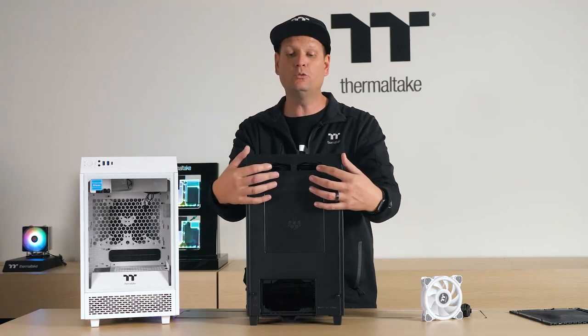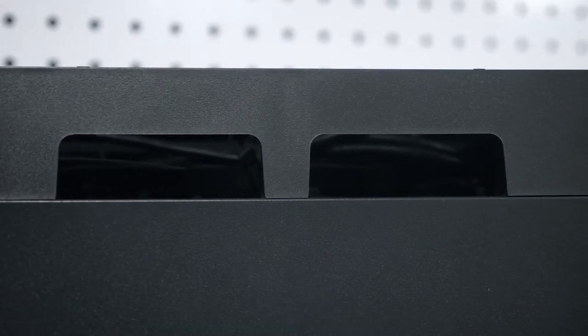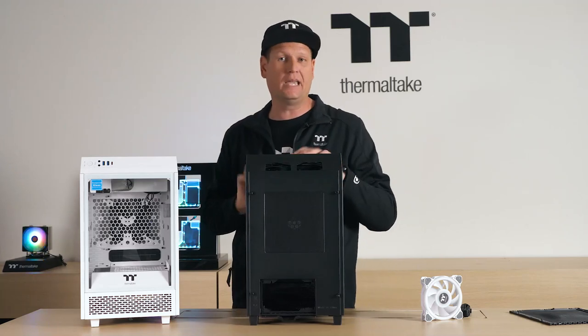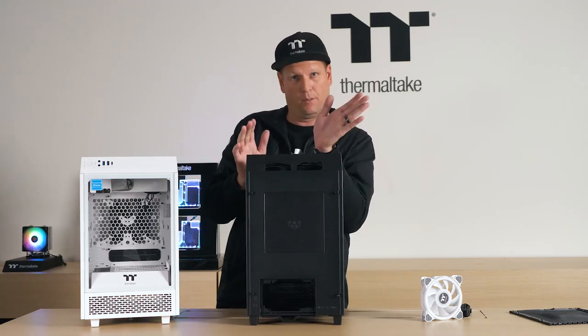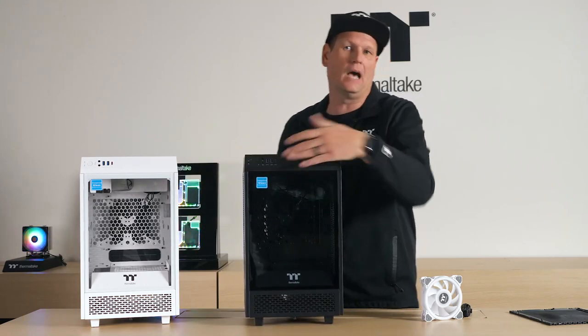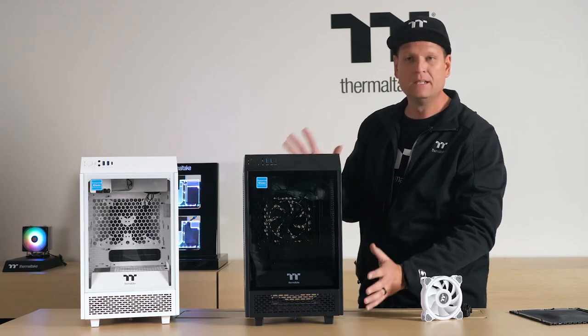And we've offered two little access points back here for your HDMI, DisplayPort, and USB cables and everything, so they'll route through the back, coming up into the top of the case where they're going to be plugging into the motherboard, because the motherboard is turned at a 90 degree angle so that the I/O panel is on the top. Now, this is basically our Tower 100 top to bottom.